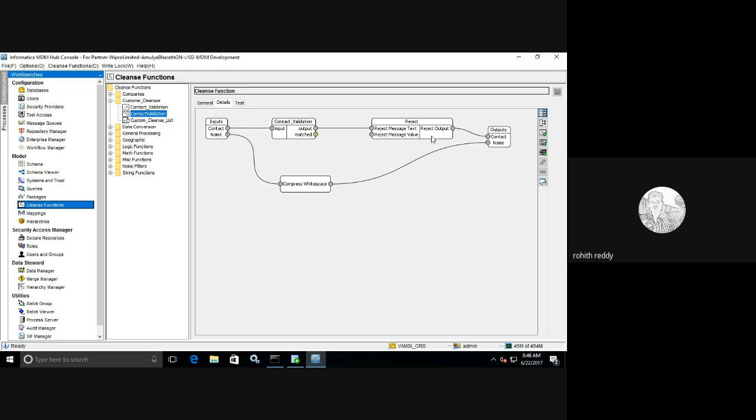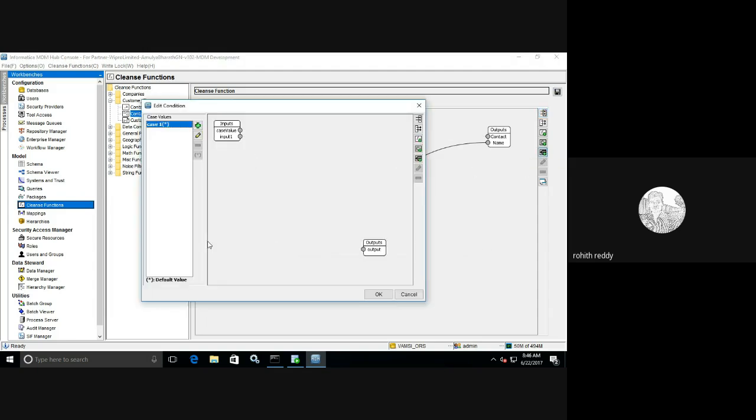So to write the condition, let's remove this. We have condition functionality. Add a condition. Okay, let's edit this one. True means it has to allow. For false, it has to reject.